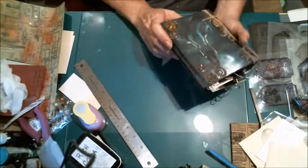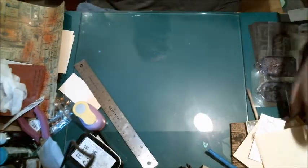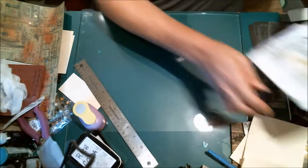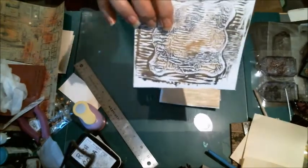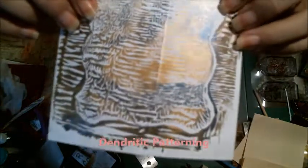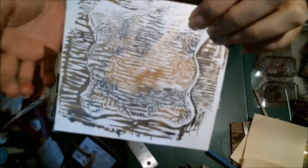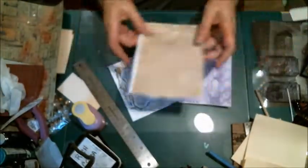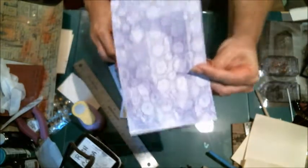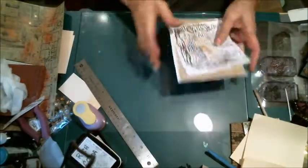I dug through my jelly plate papers and found a couple more I'll use. You know, I forget what this is called. There's a word for that, where you... the paper down. Let me see if you can see that. It starts with a D, and I'm brain farting right now, so obviously I can't figure out what the word is. But to me, that looks like coral, so I love it. That's one of my favorite patterns. And then I've got something that looks like bubbles, and this was a cleanup sheet, but it's pretty. I'll have to do something with the back of that, but still. But that's kind of what I'm looking at right now.